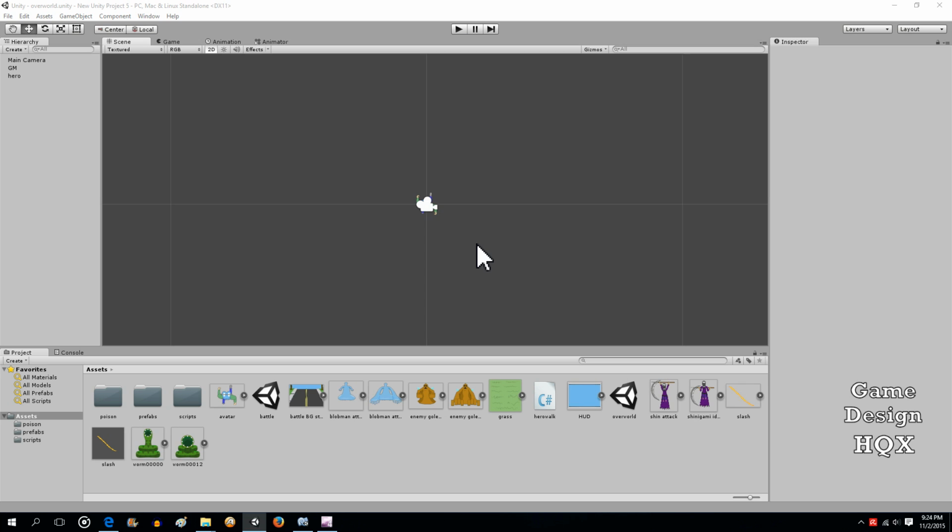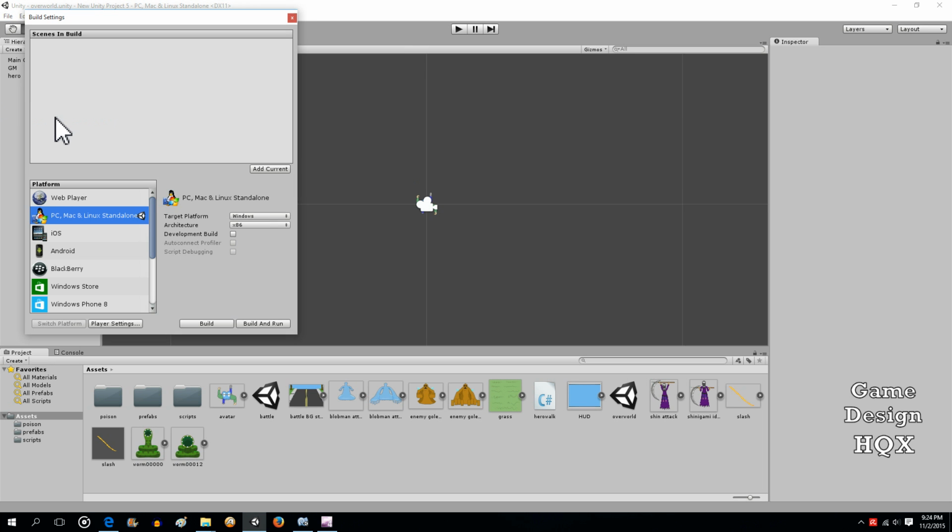So now that we've got that all in place, now we can get to the reason why we're making this particular video, and that is to be able to actually load the battle scene. Now we're going to have to go to a menu that we haven't gone to before. We're going to go up to File, and we're going to go to Build Settings. Basically, this determines which scenes will actually be in your final game. You may have test scenes that you don't want, maybe it's a demo so you don't want all the scenes in there. For whatever reason, there's certain scenes that you may not want.